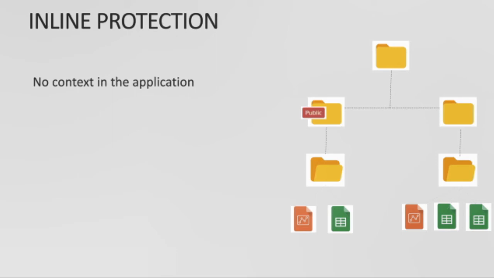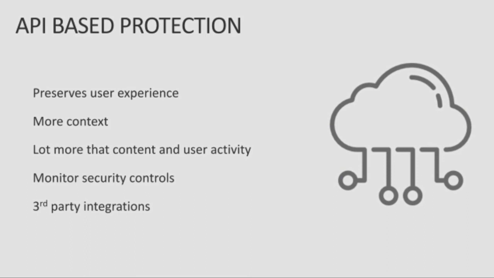So this is a problem which inline protection, a firewall, any device sitting between a user and the application can never see, it doesn't have that visibility, because this is not something happening when a user is uploading a file. As a user, I can upload content to Box, that is allowed, but I cannot upload it to a public folder within Box. That's what we're trying to stop here. So that's why we went with an approach of API-based protection.